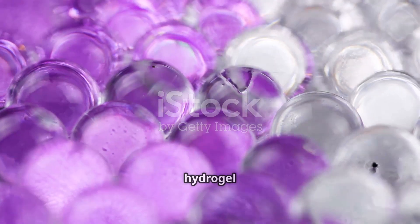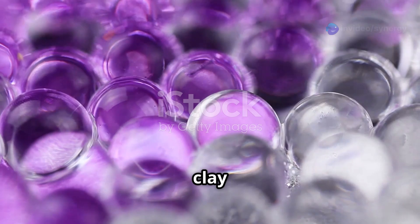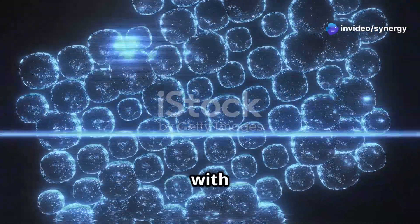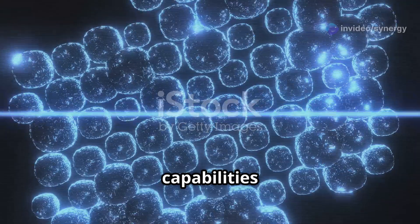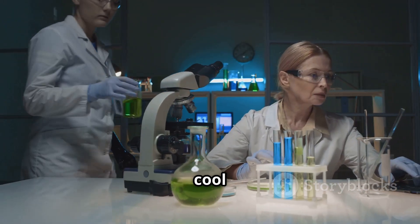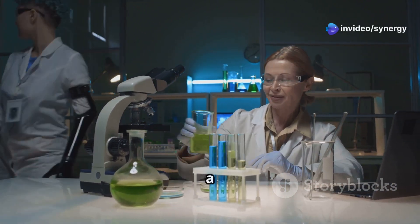So how does it work? The hydrogel combines a network of entangled polymers with ultra-thin clay nanosheets. Imagine a highly ordered structure created by these nanosheets, with the flexibility and self-healing capabilities coming from the entangled polymers. The process is pretty cool — they mix monomers, water, and nanosheets, then cure the mixture under a UV lamp.